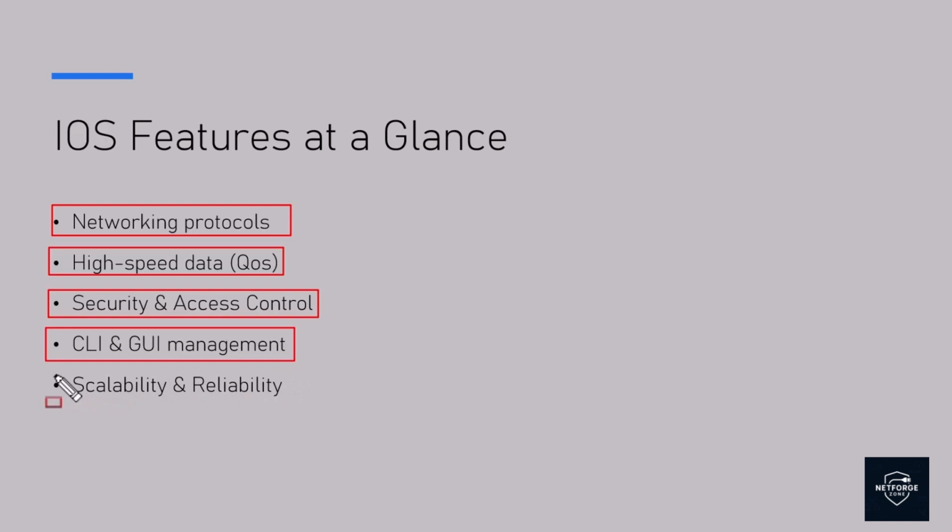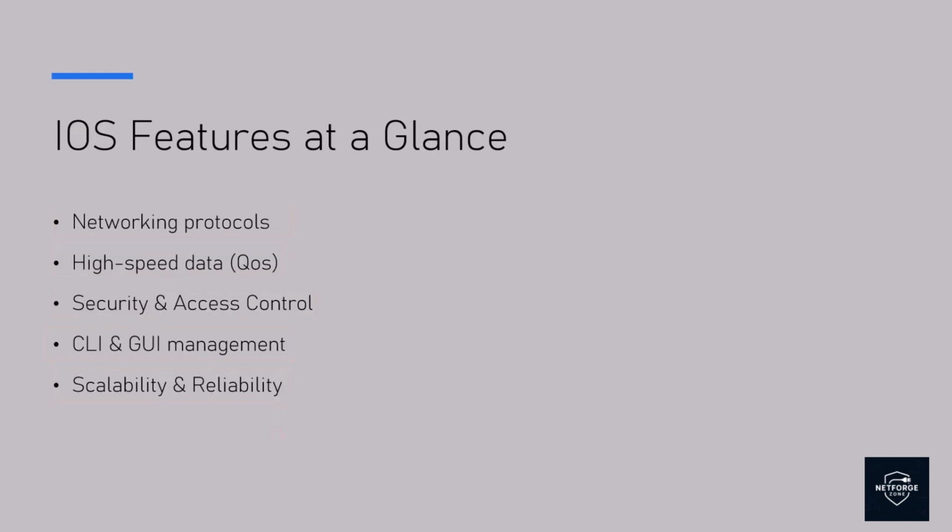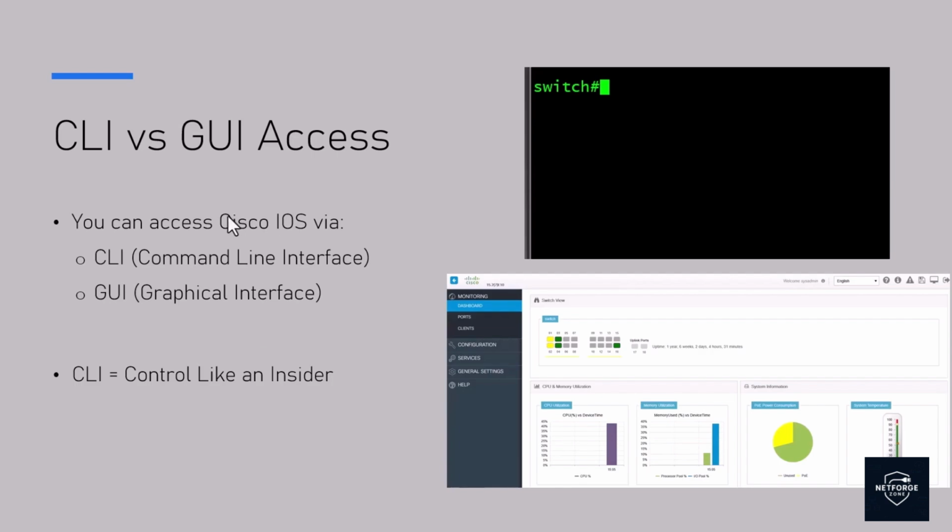And also because the later versions of IOS, which is called IOS XE, are based on Linux, that's going to be much more scalable and much more reliable. And there, of course, are some features which are going to be installed on containers. Now, we're using a Linux kernel. Those containers, of course, can run much easier. So what is the CLI and what is GUI, and what is the difference between these two?